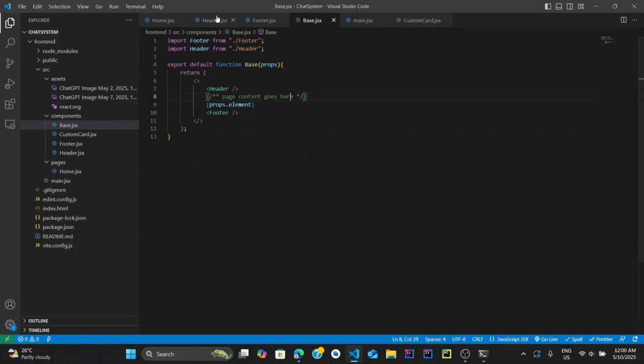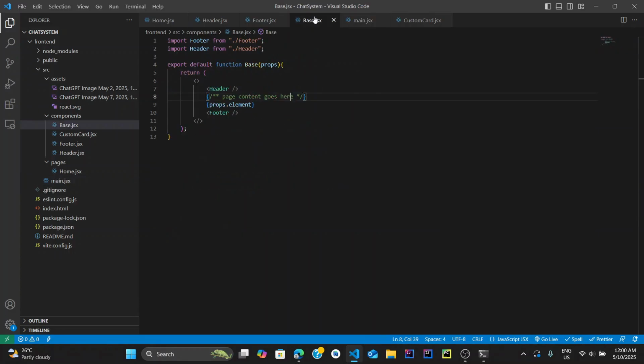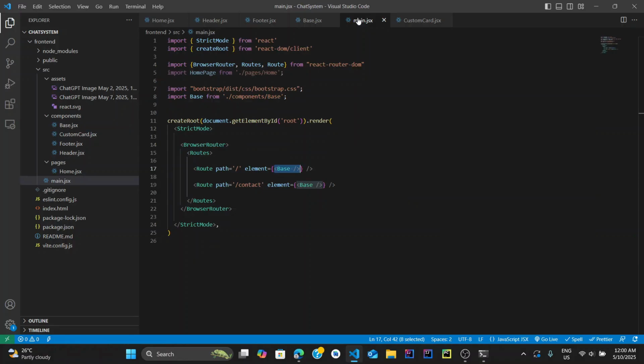We need to use that prop in the main.jsx file. You can see here when we visit the home page, it returns the base component. In base components we have a prop named element, get the content of it and paste that content in here.